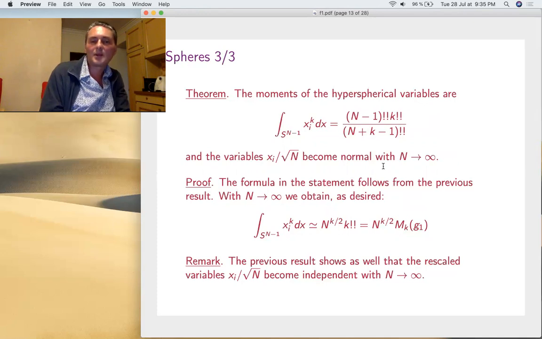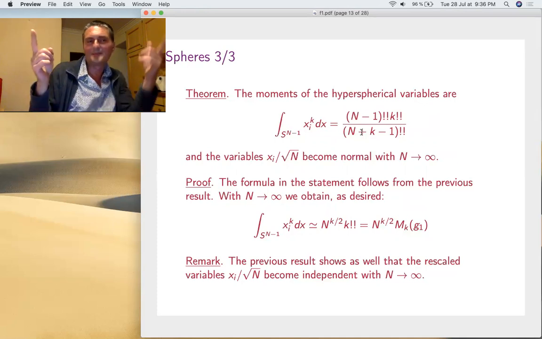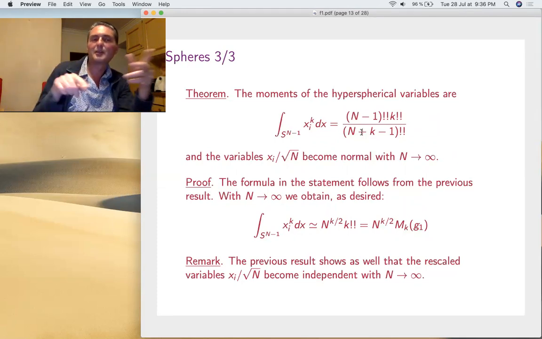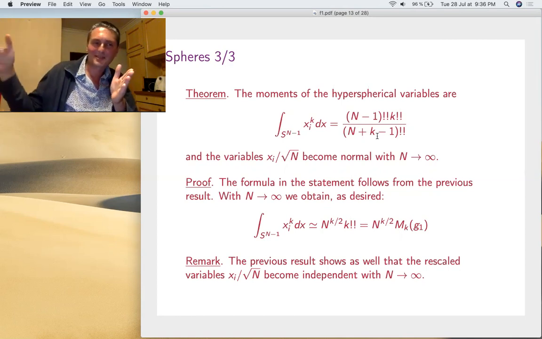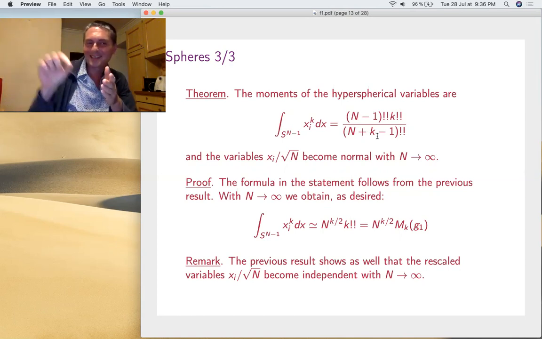And why is this true? Well, let's take a look at this when n goes to infinity. So k double factorial is fixed, and the rest, well, you have to imagine it's like if you take a usual factorial divided by another one, when n goes to infinity, it's n to the power of the difference of the sizes of the factorials. So the difference of the sizes here is k, but since you have double factorials, which are a bit sparse if you want, it's just 1/2 of these things which contribute. So it's n to the power k over 2, times k double factorial.